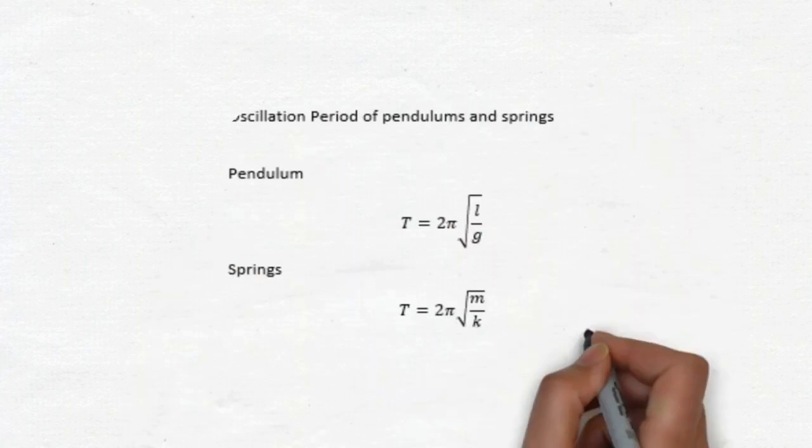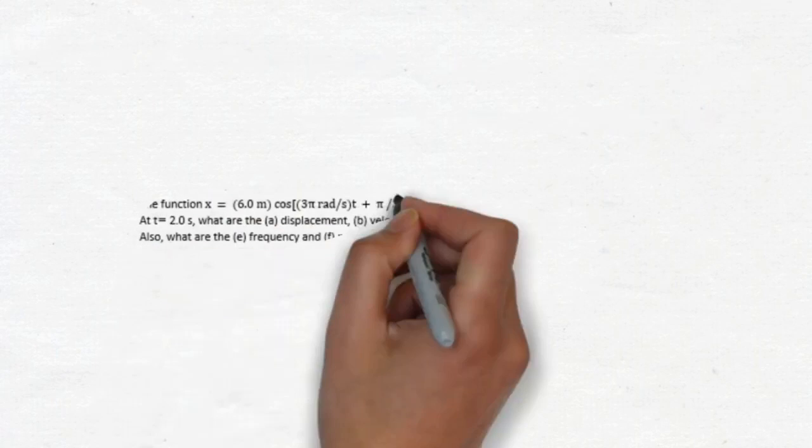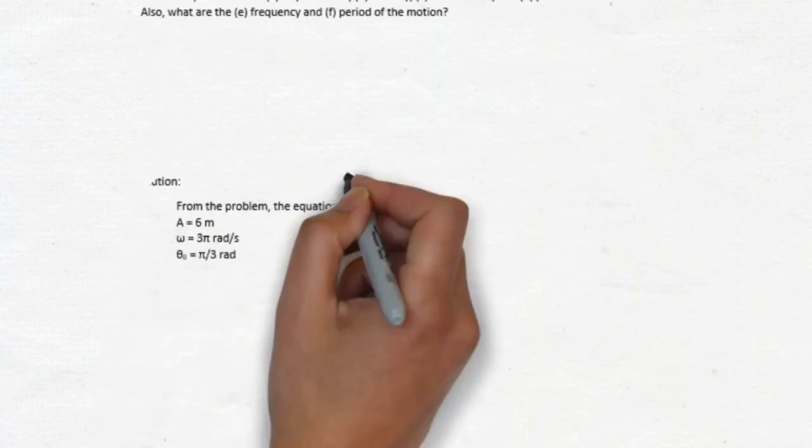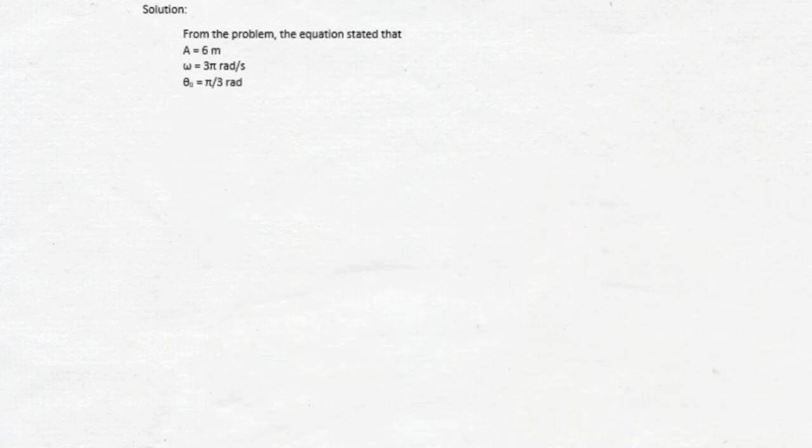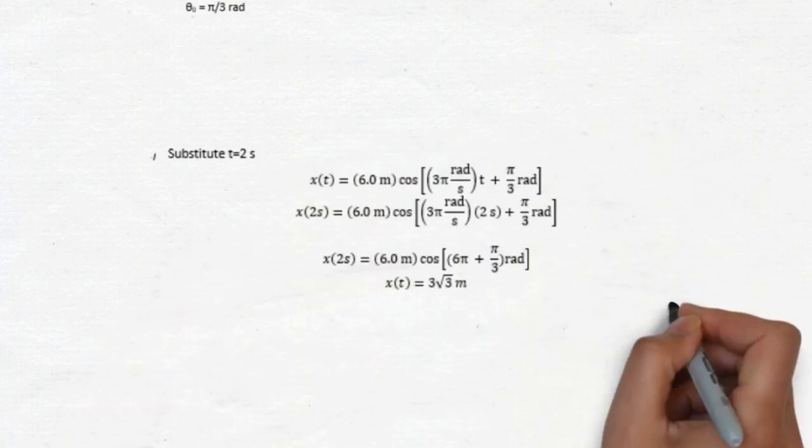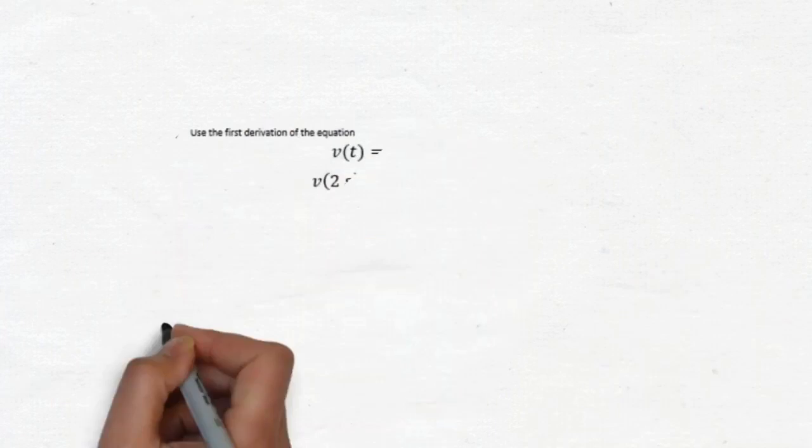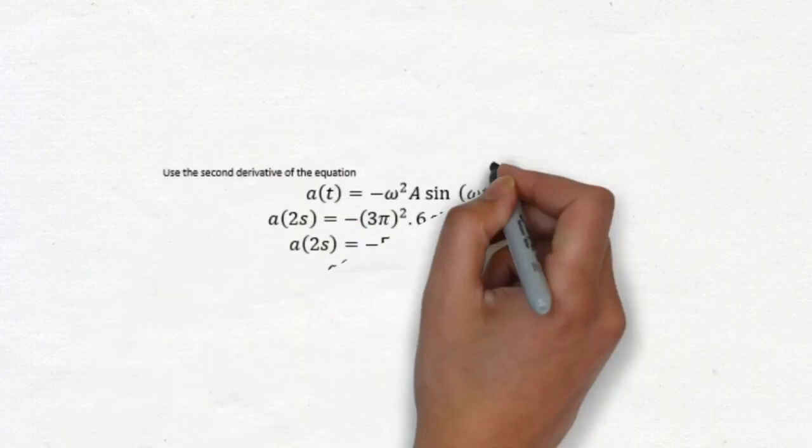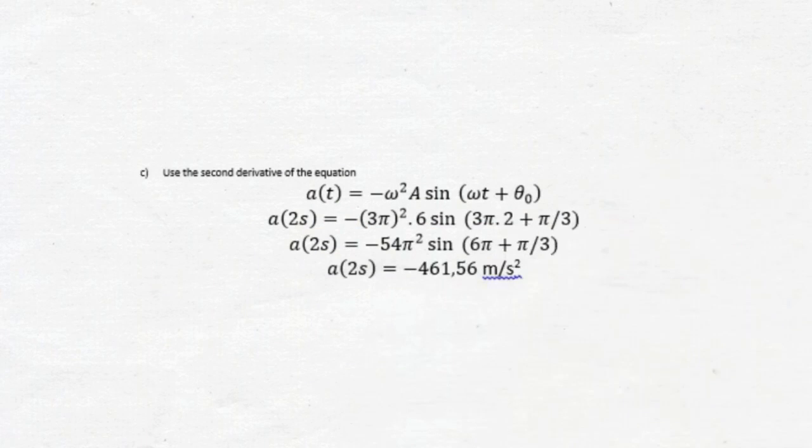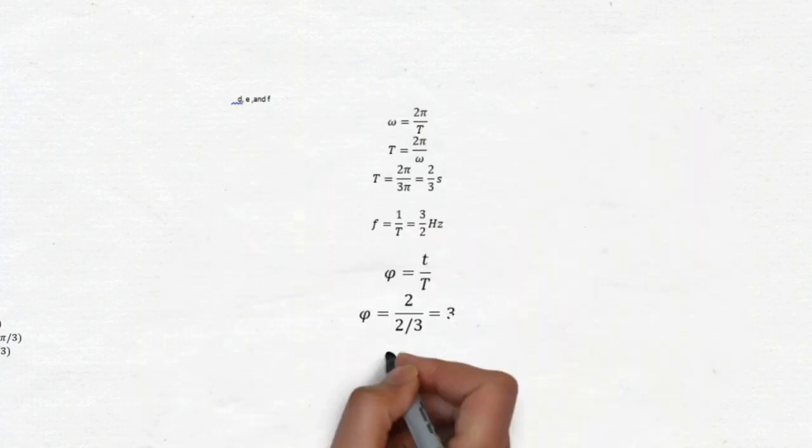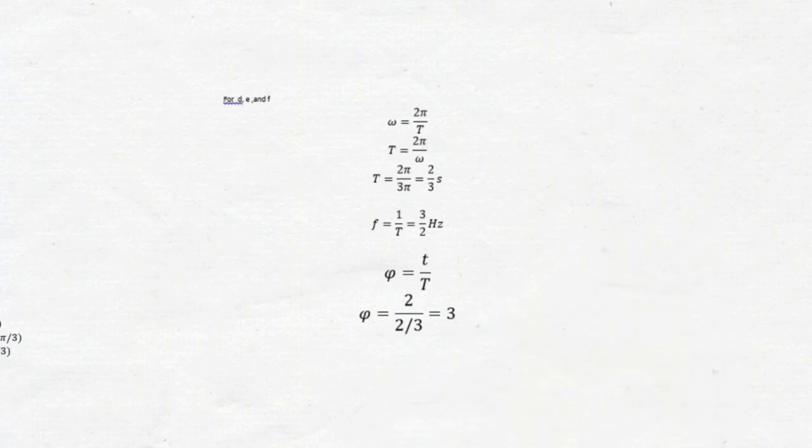And let's go to the problem. And let's break down the solution. Here it is. And here's the solution. First, the point A. We can substitute time equal to 2 seconds to the displacement equation. Next, we can find the velocity by differentiated displacement equation. Point C. We can find the acceleration by using the second derivation of displacement equation. Point D, E, and F. We can solve it by using this formula. Like period, frequency, and phase. Well, that's it. Back to you, Arfi.